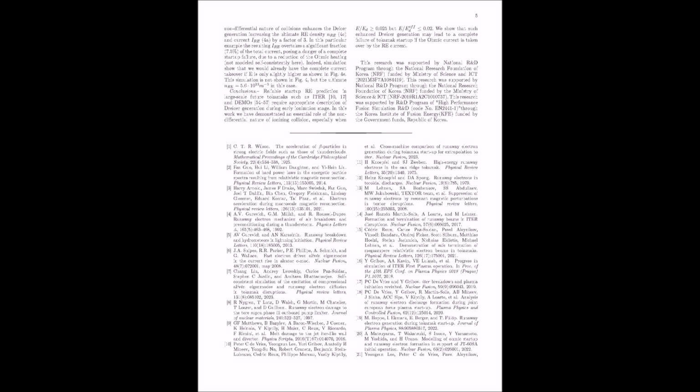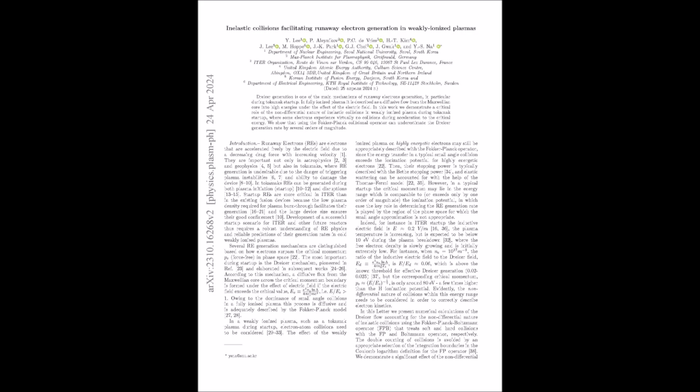It's a multi-pronged approach because it's likely going to take a combination of techniques to really control these rogue particles in ITER. That's like a high-stakes chess match, trying to outmaneuver those runaway electrons and ensure that this ambitious project succeeds. But it sounds like there are a lot of smart people working on this. That's got to be encouraging. For sure. Runaway electrons are a huge challenge, but not an impossible one.